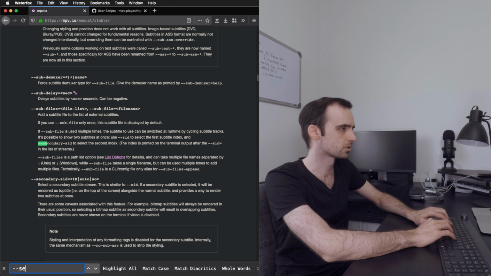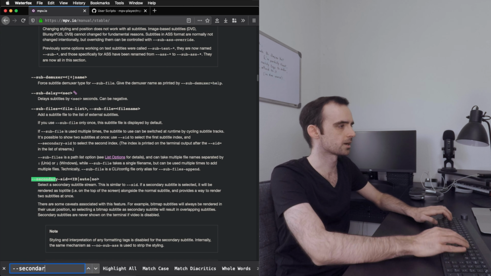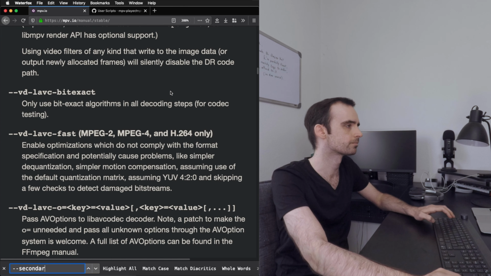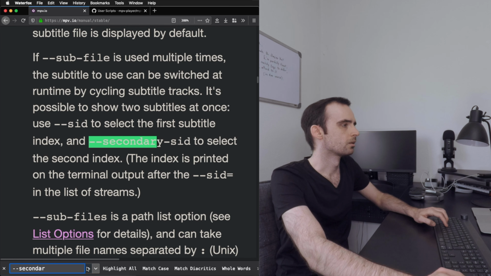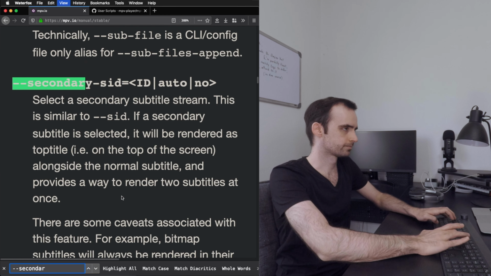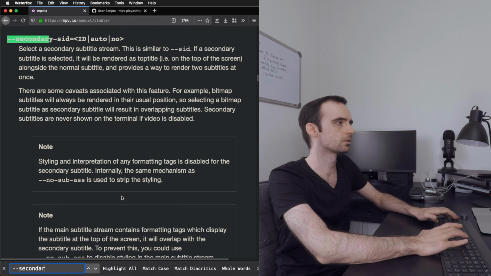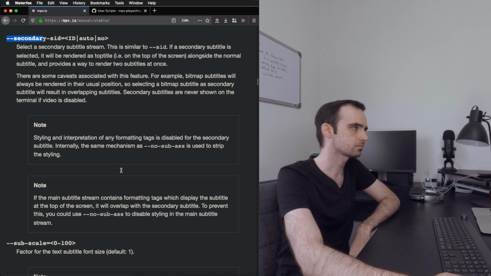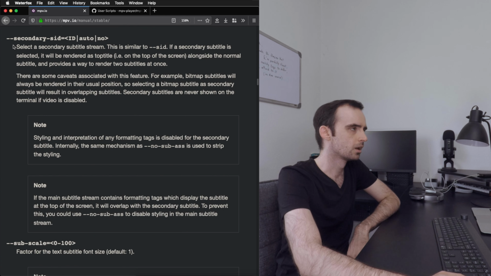If you search the manual for secondary-sid, you'll find it really quickly. Here it is. I'm going to zoom out a little bit, and yeah, this is the option you need to use, and you can set it.